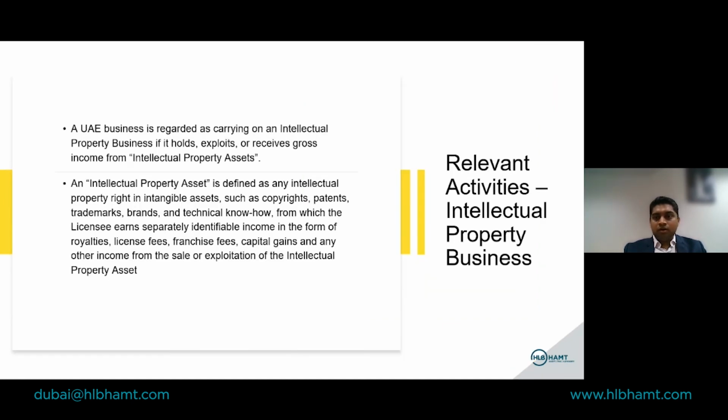Now, the most interesting and complex part was the intellectual property business, because by the nature of intellectual property, you don't have any substance to see and assess whether there is profit or whether there are goods, is there a movement of service or anything. It was very difficult. Now, what they have done is that they have not brought in any change in the intellectual property business, but the change is on high risk IPs.